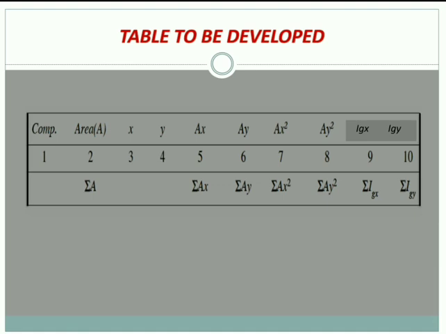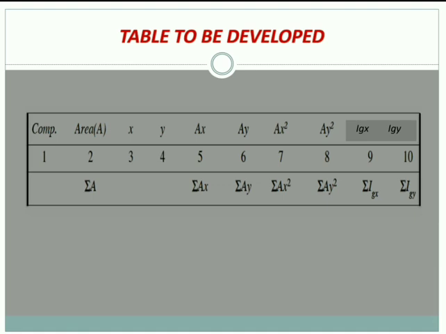Now, as we developed one table when we were solving CG problems, similarly here we have to develop the table for MI. The good thing is, more than half of the table is exactly the same, and the process is also exactly the same as when we do the CG. So if you are perfect with MI examples, your CG topic automatically gets covered, or if you are perfect with centroid, 60% of the problem you have covered in that same topic itself.